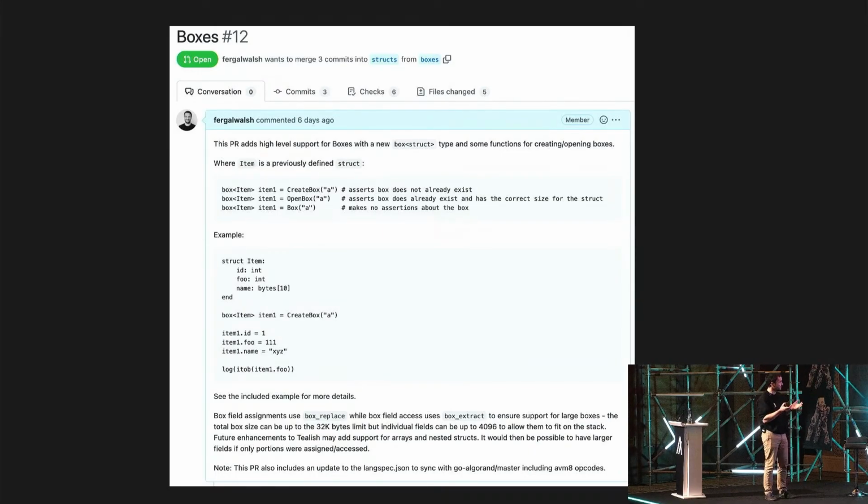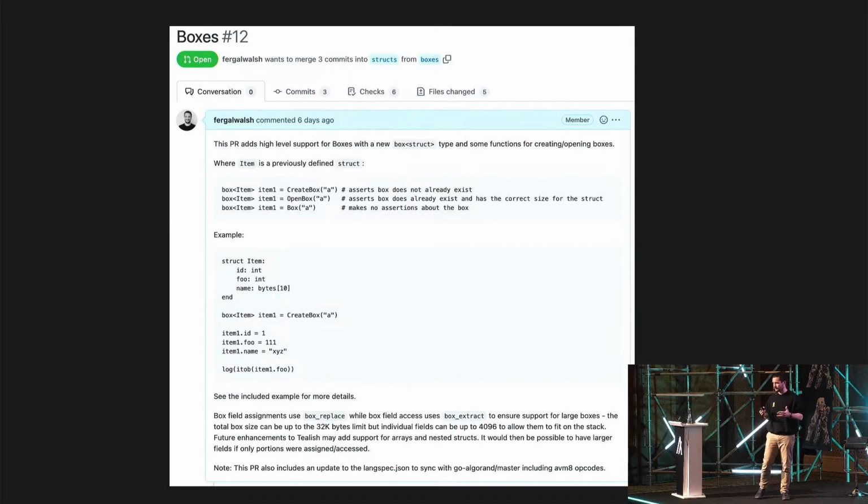So we introduce a box type in Tealish, and then we have this kind of generics type of syntax where you say, I'm creating a box, and it has a type which is defined by a struct. So this is a box that contains this kind of structured data. And now when I read and write to that box, I use the fields of the box, and internally that uses box replace and box extract as it needs to do.